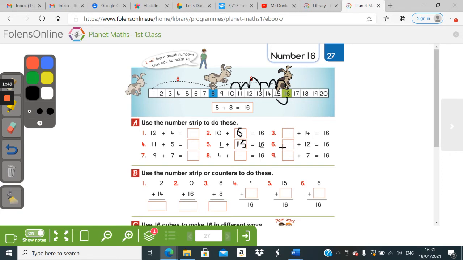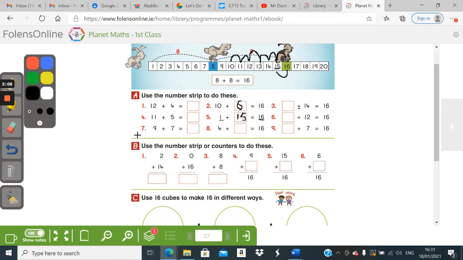And it's the same with these. Even though the missing number is the first number, remember, when we add, it doesn't matter which order we have numbers in, the answer stays the same. So it doesn't matter if your missing number comes at the start or if it's the second number, we still do the same things. B is exactly the same as A, but instead of our number sentences going horizontally, they're going vertically, which means it's going from top to bottom.